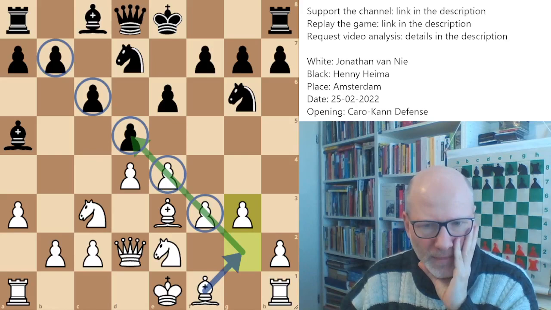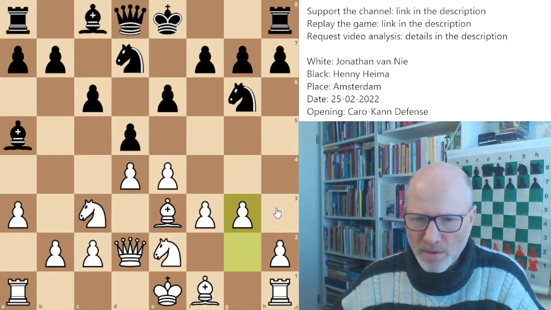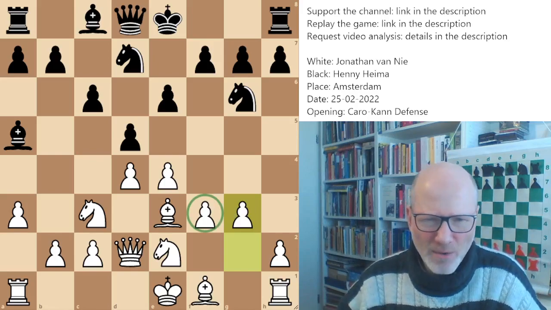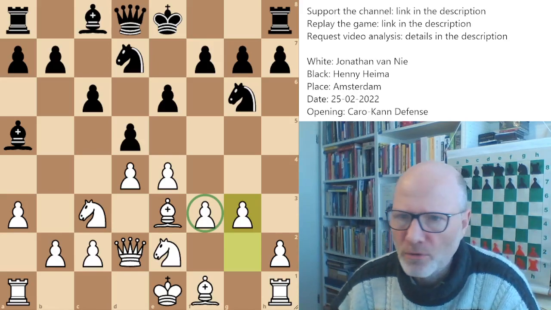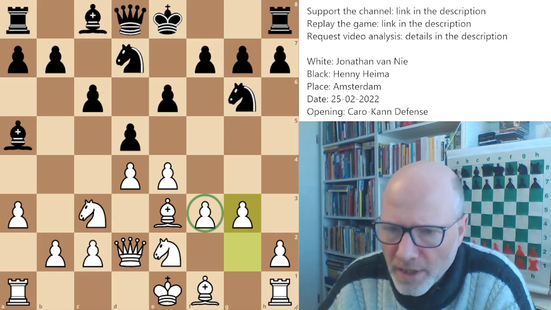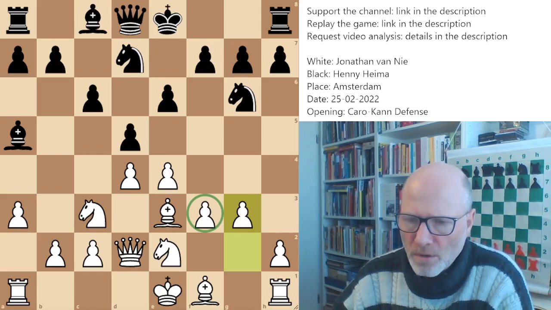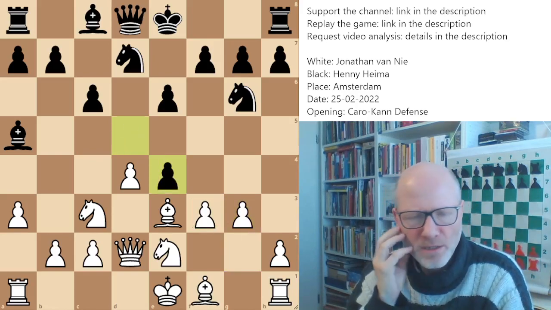And yeah, I don't know, it's also another pawn move. It's weakening this square, so somehow I don't like this. I keep forgetting to look at Stockfish. Stockfish doesn't like this move either. He says it's a mistake. Okay. Black plays pawn takes e4.